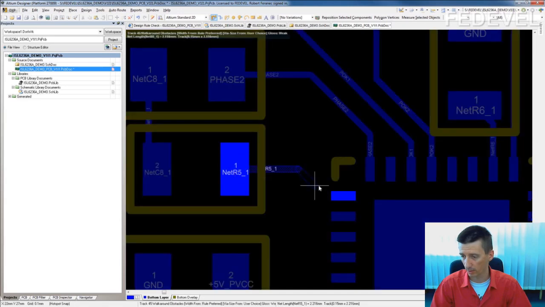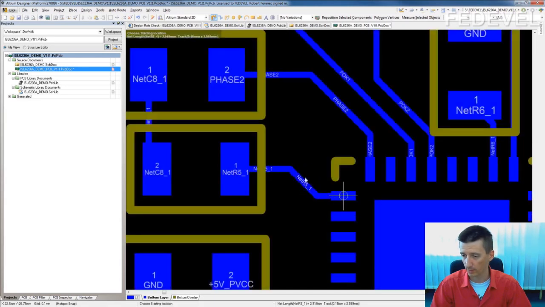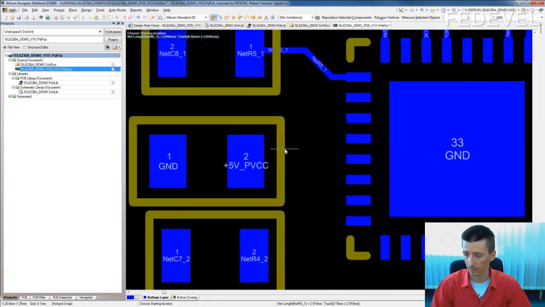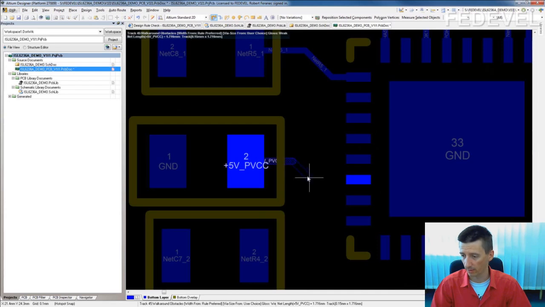This is just to see how good our placement is, if we can fit everything correctly.